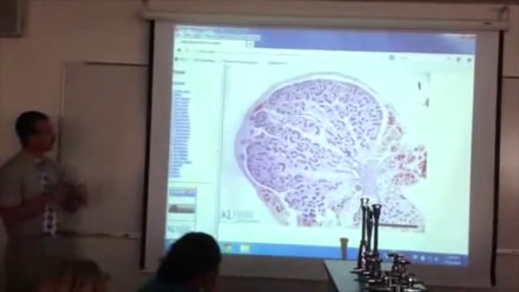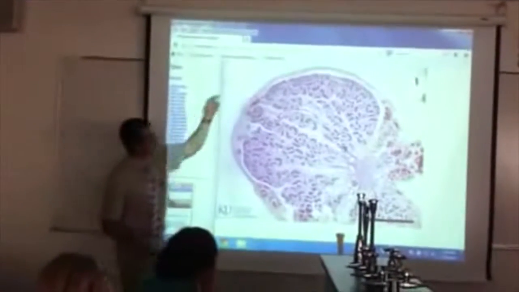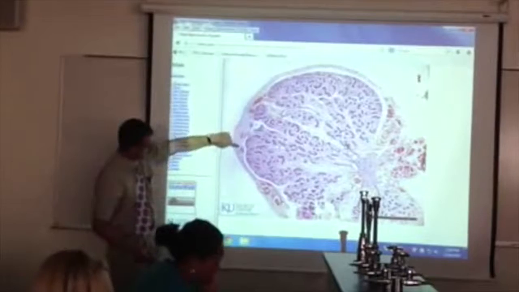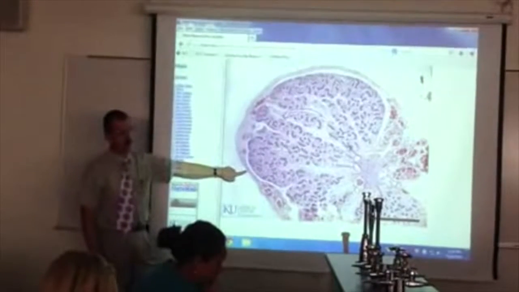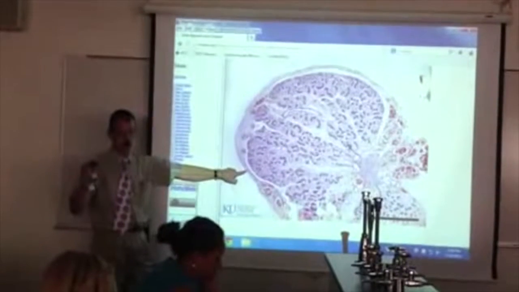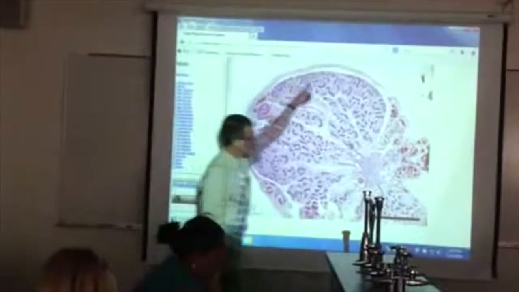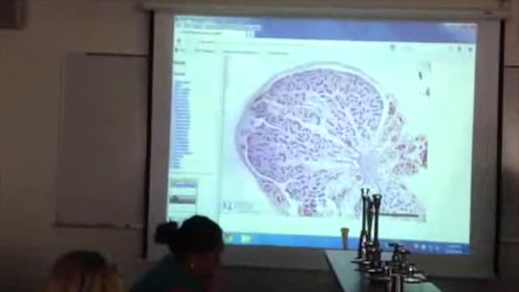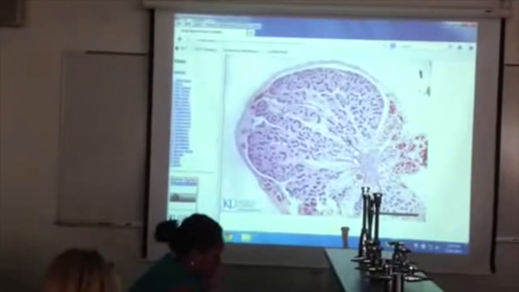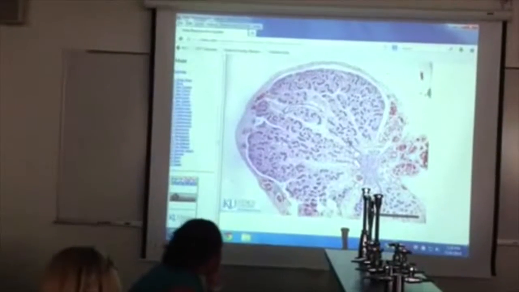All right. So let's name some stuff. Ooh, I see a layer on the outside of my testis. What would you call this tunica on the testis itself? Albuginea. That's the tunica albuginea because it's on the outside of the testis. The vaginalis would be outside of that. That's your tunica albuginea. Always the white of the testis.